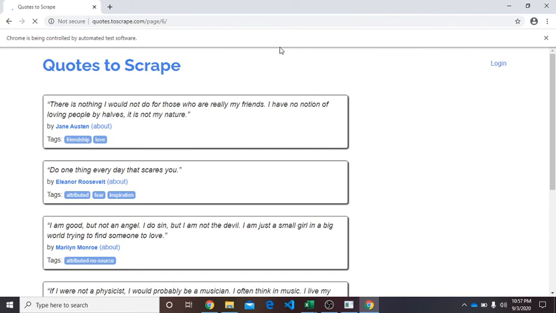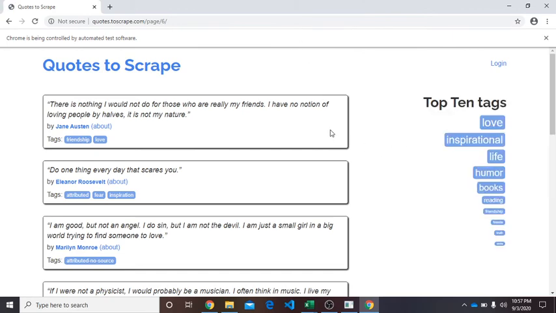When it is on page 10, after that it closes automatically.